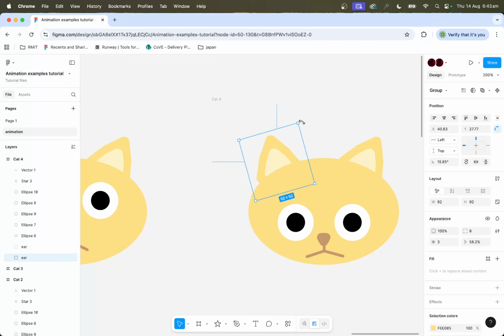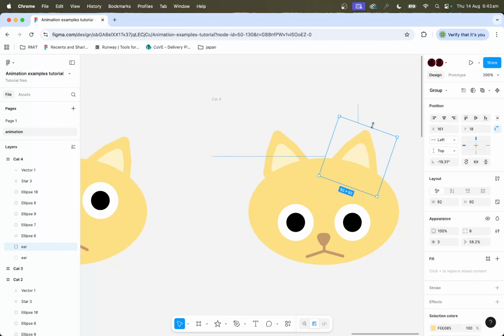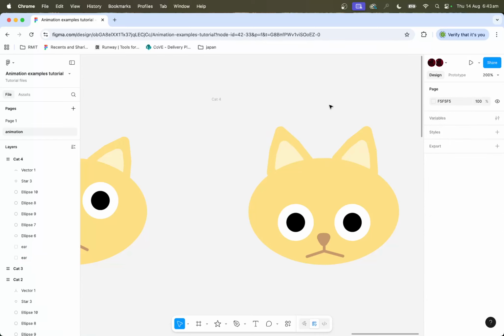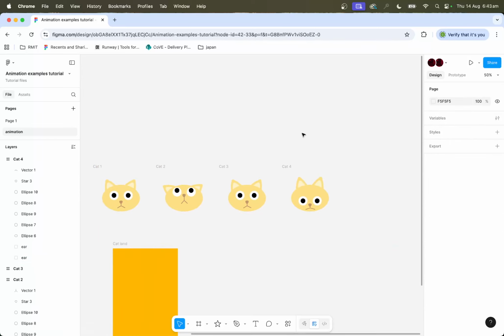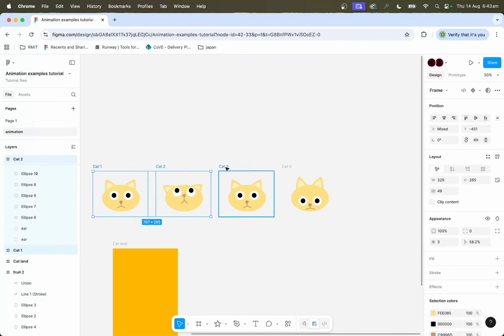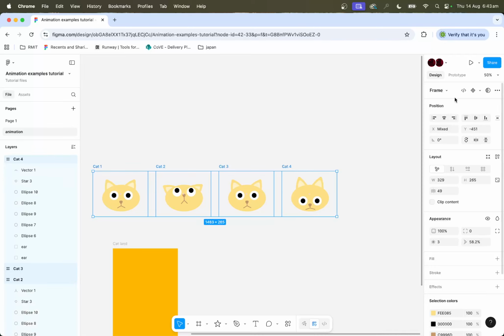And their ears are going to pop up a little bit, and maybe elongate just a tad. Alright, so there are our keyframes. Neutral, up, neutral, down.